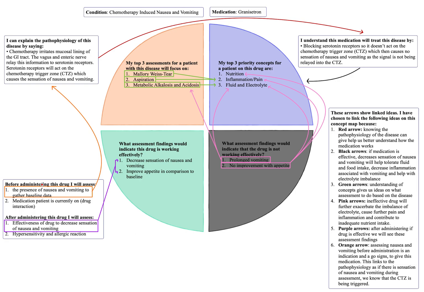Next thing, before administering this drug, I will assess for the presence of nausea and vomiting. This allows me to gather the baseline data and lets me know if it's still indicated for this patient to be taking this medication. We could see with the orange arrow here that assessing this nausea and vomiting, we should be thinking about and relating to the pathophysiology and thinking really why are they feeling this way, which also relates back into the medication and how it really helps the patient decrease that sensation of nausea and vomiting.